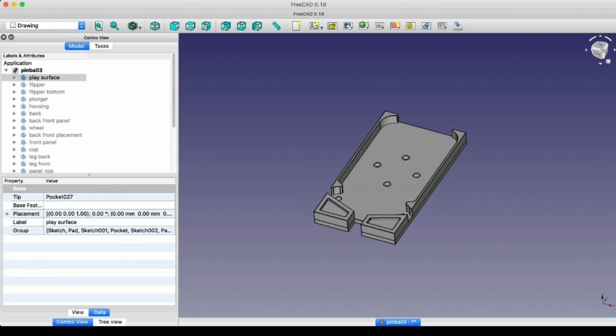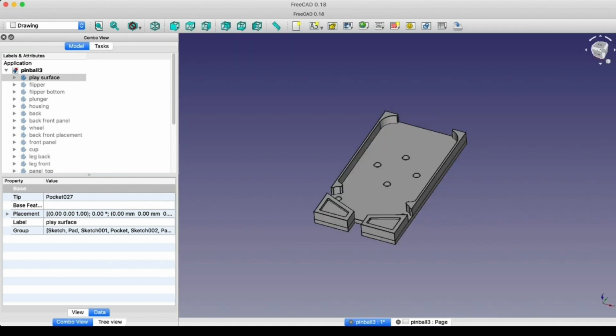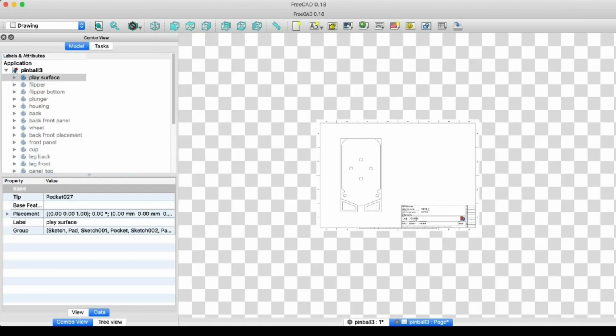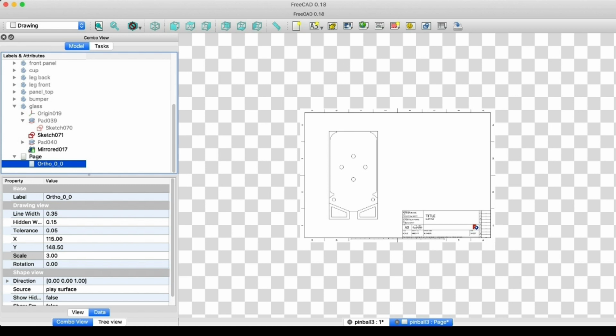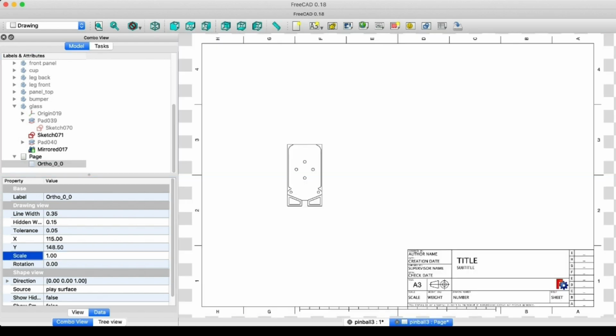So let's talk about how I made the stickers. FreeCAD has this really nice feature in that you can choose a part and project it orthogonally as an SVG. The first time I did that, it came out really big, and I brought it into Inkscape and changed the size there, and it was a little fiddly. But what was not obvious is that for some reason, when FreeCAD does an orthographic projection, it scales it up. If you project a part and just make sure you choose the part and change the scale to 1, then you don't have to worry about it.